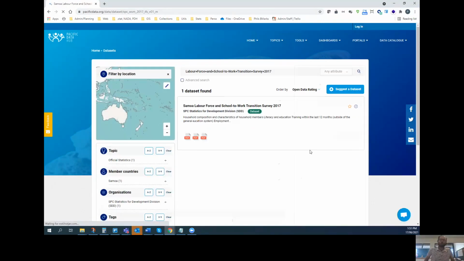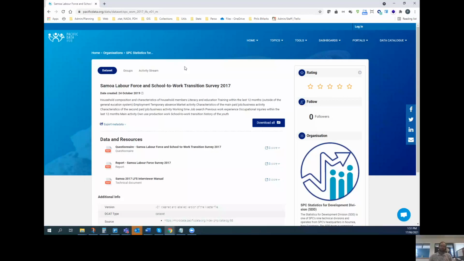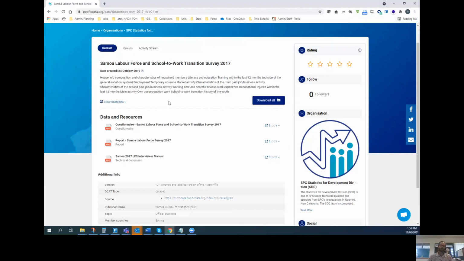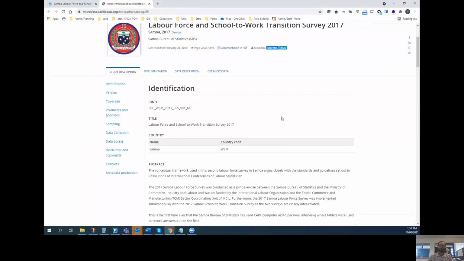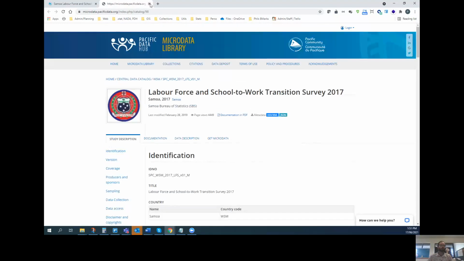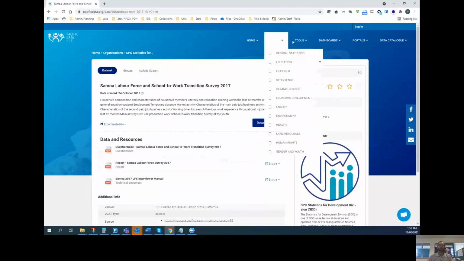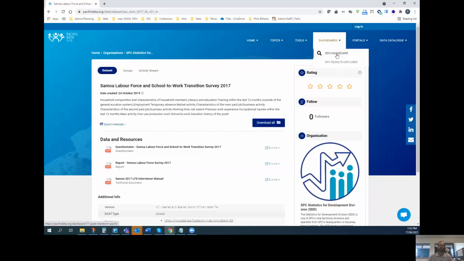So this is coming from NADA, where we've harvested a little bit of publicly available documents and so forth. But the idea is that this could link to a NADA system that's also hosted by an NSO. It's just using the API to harvest the content, and that link then directs us to where it's stored. And so here we've got the usual information that we have in a NADA: documentation, data description, and access to microdata if it's available.